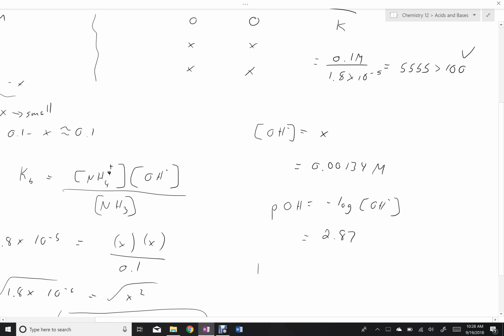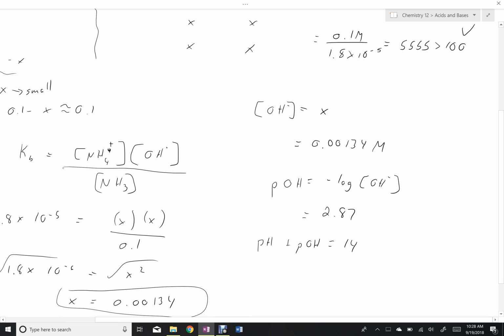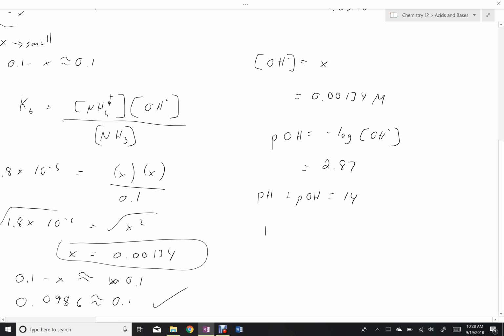And then I recognize that my pH and my pOH are related. I showed you this formula in a previous video, but I didn't explain where it came from. A couple videos from now I will derive this expression that relates pH and pOH. So if you work ahead, you will be able to find a video where I show you why this is the case. At any rate, pH plus 2.87 will equal 14.